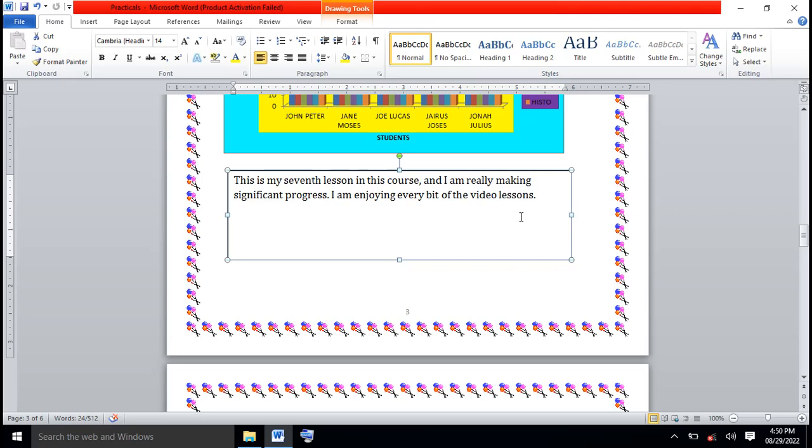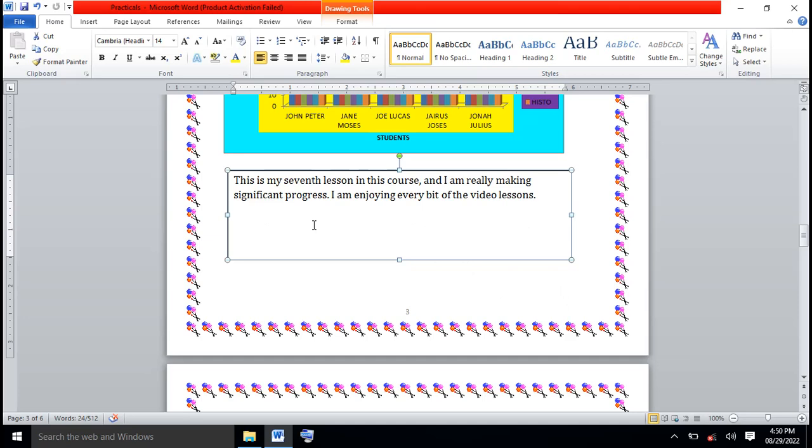First of all, let's deal with these handles. The colorless ones are for resizing the text box, meaning I can make it bigger, smaller, wider, longer or shorter, right?